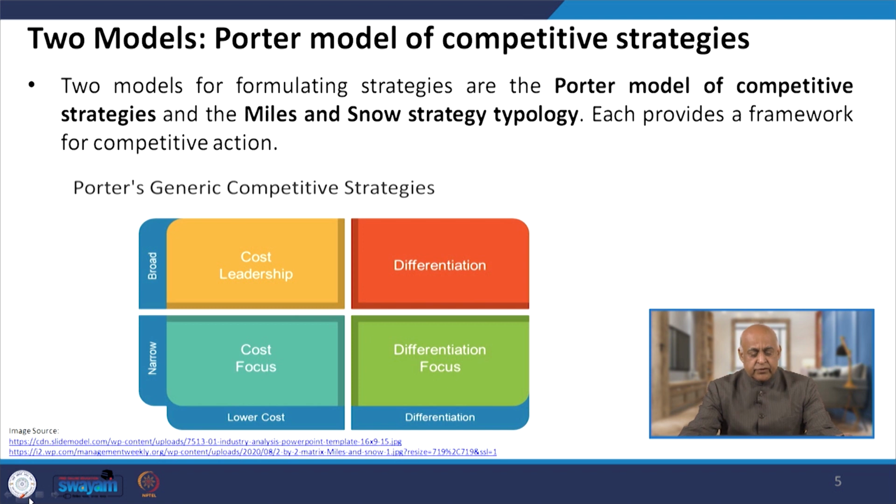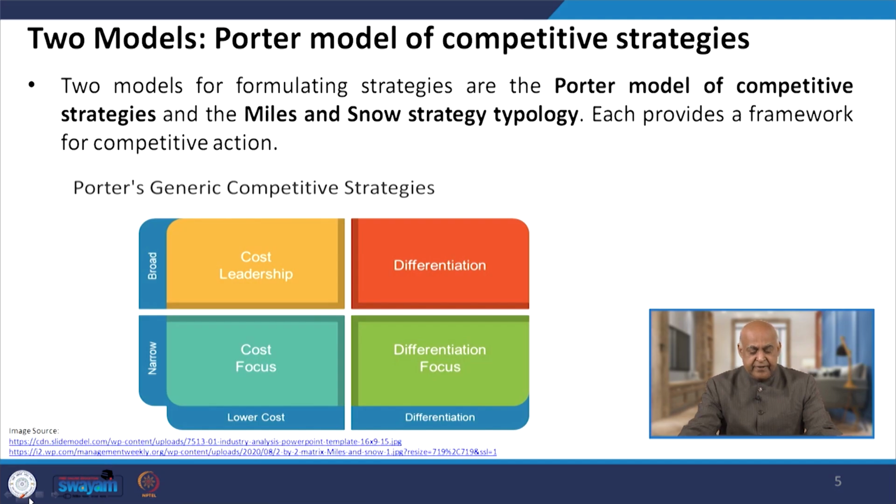For example, cost leadership. I always give the example of the global automobile industries, where if you want to make production more effective, many organizations focus on cost leadership. That is, how we can minimize the cost of the product. And this is not applicable only to manufacturing, it is also applicable to service industries. So, any organization can decide on a cost leadership strategy.